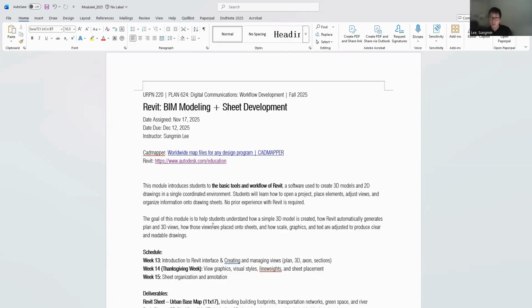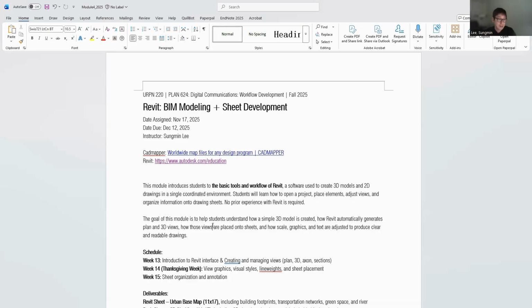I'm not very sure, but at least what I heard is that they need Revit for their site planning. That's one of the requests from each instructor and the program coordinator, so we need Revit for this digital communication first class. That's the reason we created this new module.